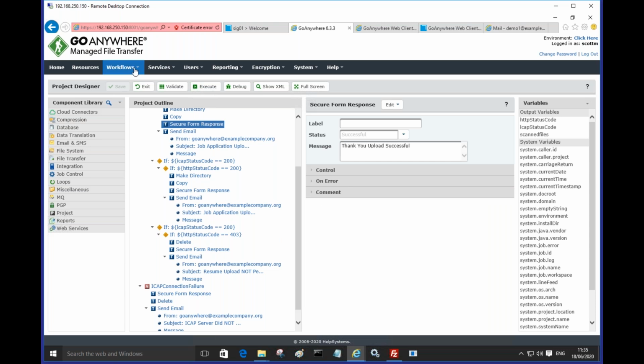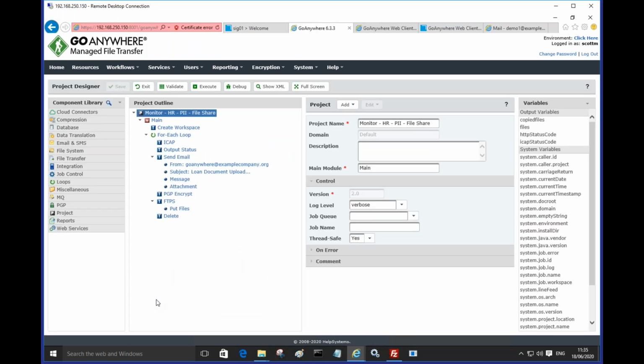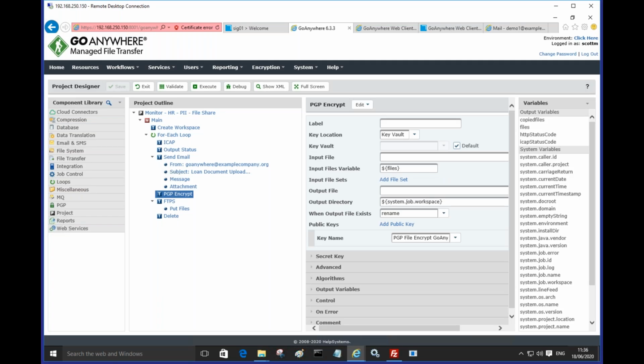Now I'm going to show you a project where I'm monitoring a file share for PII. This file share monitor could be really for anything. I'm going to move back over to the monitor to show you the file share in a moment. But all I'm really going to do is scan the content because there might be some PII inside of it that I'm concerned about. If there is, I'm going to take some custom actions, and then I'm going to also encrypt the file and move that file to another location to make sure that it's kept on a secure file share.